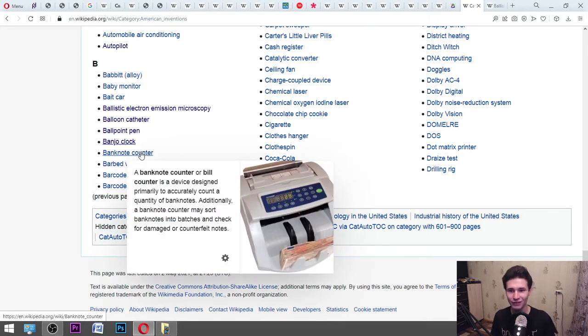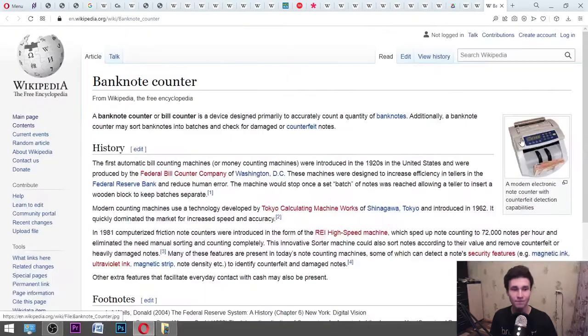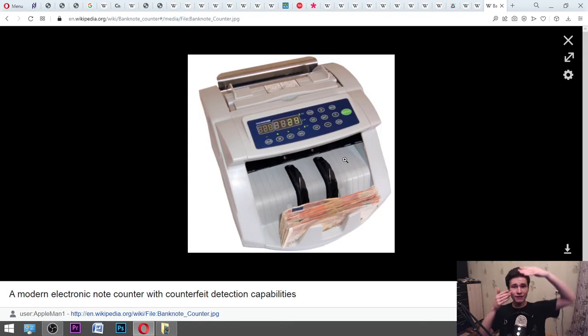Banknote counter or bill counter is a device designed primarily to accurately count a quantity of banknotes. Actually, it is nice how it is created, and we know how the software is built. You know that we have a specific area, and when a specific color and a specific shape of money, a banknote, appears, then count plus one. In Russia we have a 5,000 rubles banknote, and in your country it's maybe $100, yes? And if it is 100, then count 100. If it is 25, then count 25. If it is 10, 10, 5, 5, 1, 1.